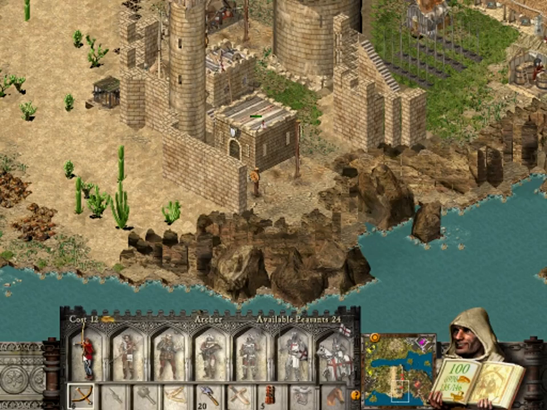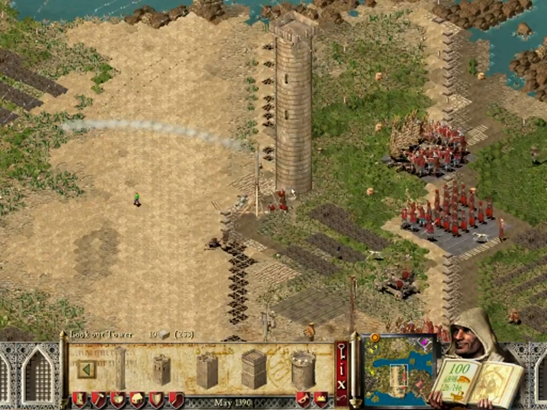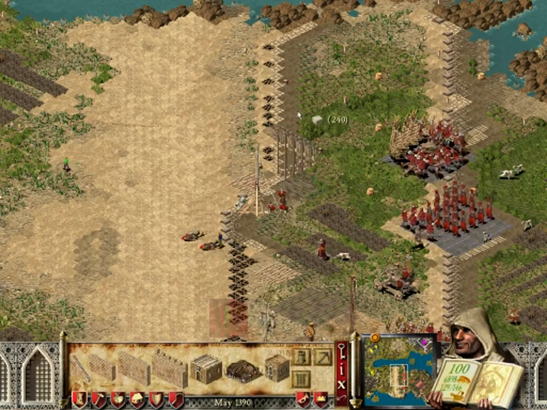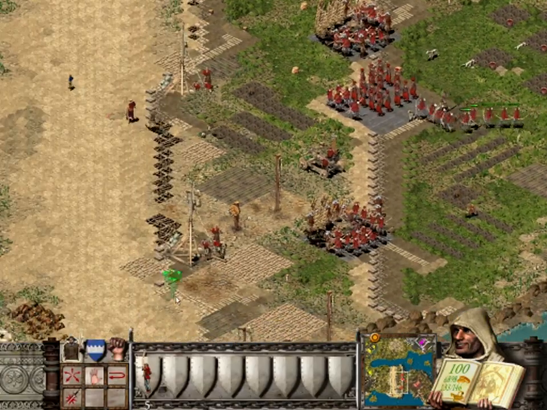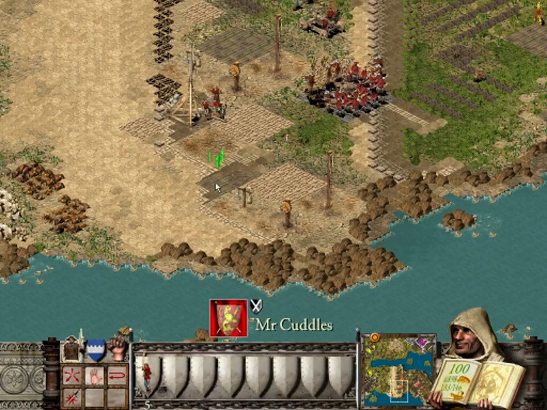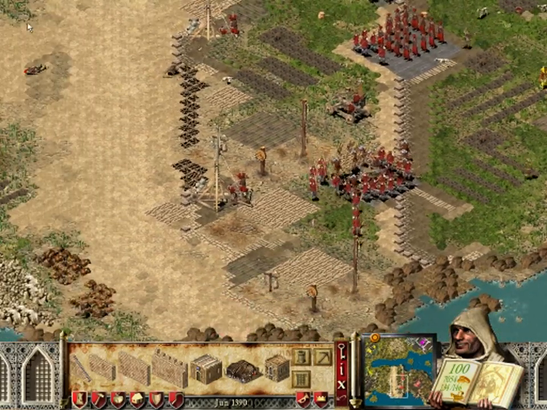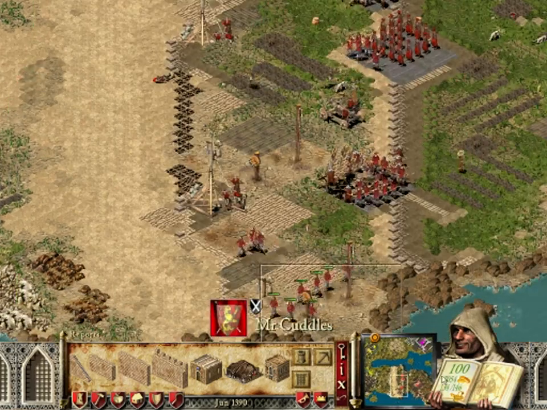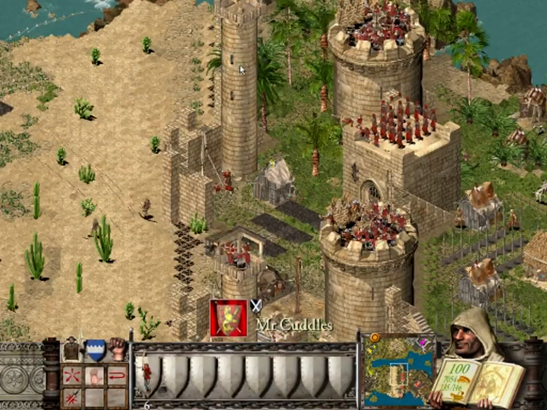Right, get 10 archers. I want to be able to defend my trebuchets better. Again? 5 archers there. And then these 6 can go up.